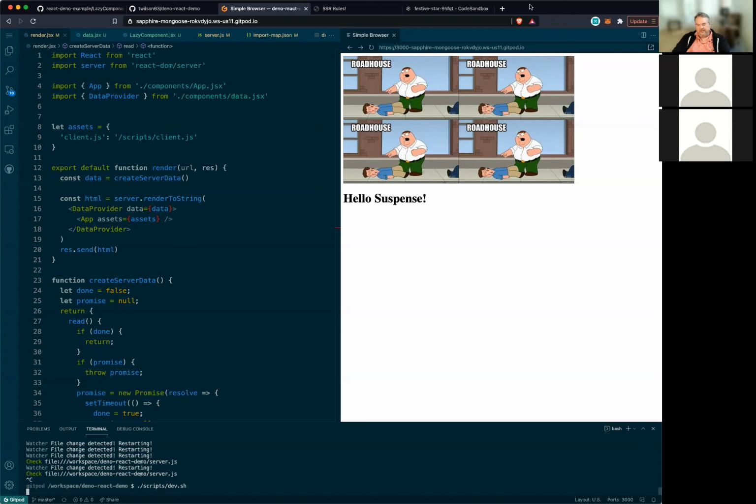Yeah, and it really is kind of a three-part journey. The one part was getting Suspense stable. The second part is getting server-side rendering and Suspense stable.